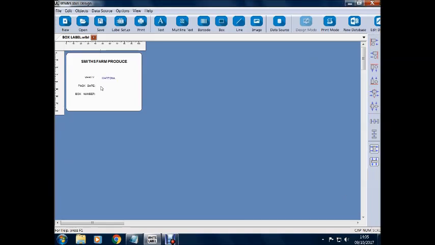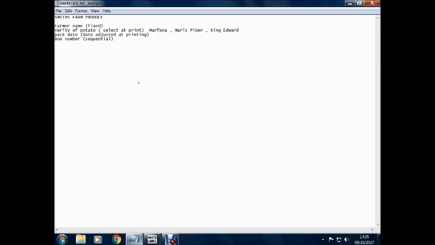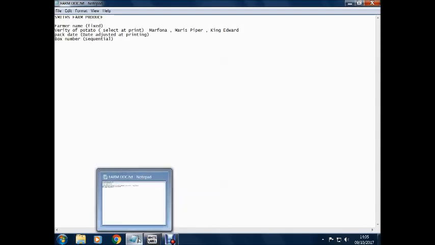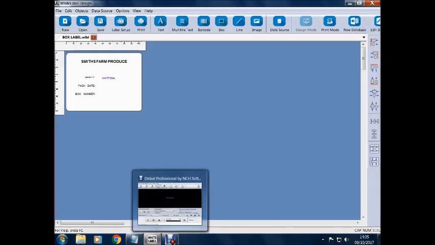So next one is pack date. If we look at our document, this is going to be adjusted at the time of printing. It would be the day's date that you were printing, but you would be allowed to change that date if you were, say, printing on a Friday, but the boxes were going to be packed on a Sunday. So back to there. So pack date.